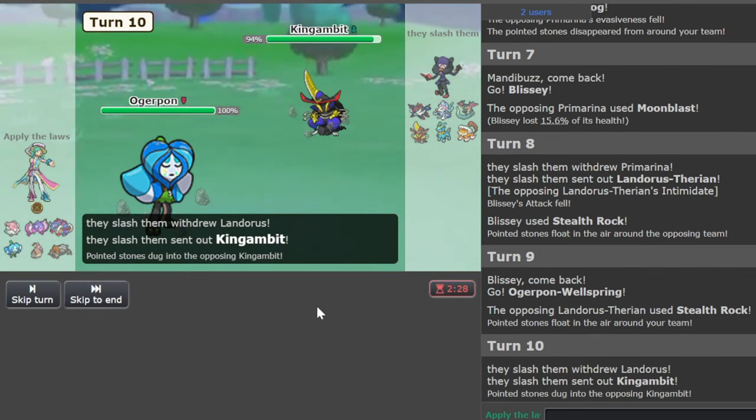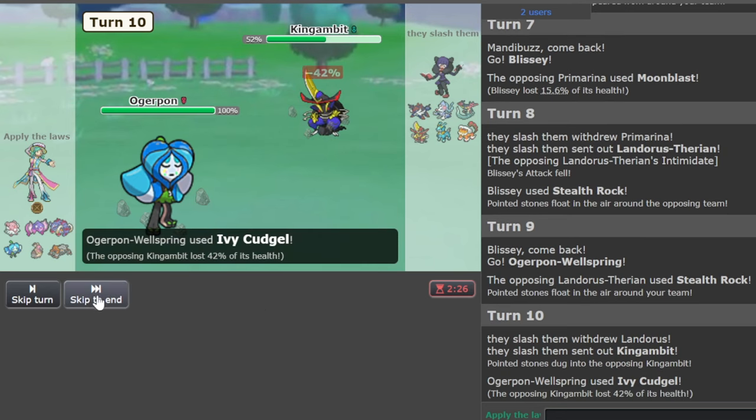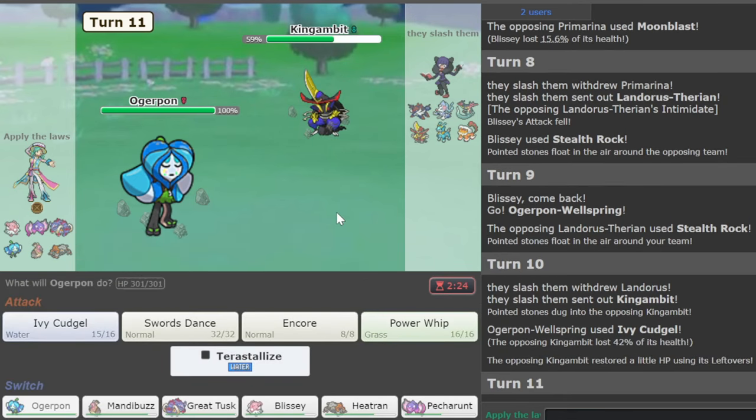Oh, this is good though. This is really good. We do a lot of damage. He's in fact leftovers. You know, I can actually stay in and just go for the IV again, but do I want to take damage? Also, if my Tusk comes out, I literally get a kill. So, some plays I have to make.